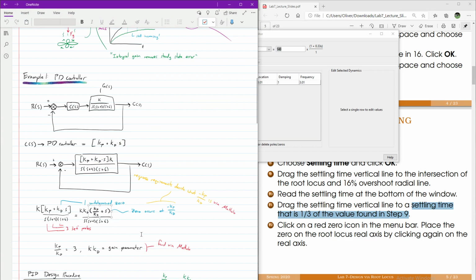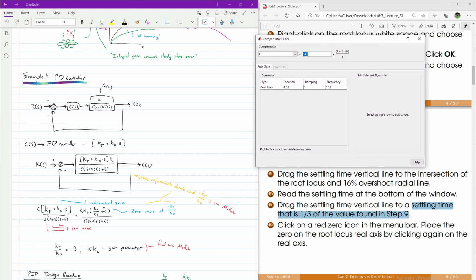So what does that look like? So KP over KD is 3, right? That's what this is saying. I have it in a different format here, where I have S being multiplied by 1. This is the same thing. KP over KD is equal to 3, or -3. No, just 3. And then our loop gain is going to be K times KD. So before we added our controller, our loop gain was just K, but since we factored out a KD, that's also part of the loop gain. So K times KD is equal to 140. So KP over KD is equal to 3, and we found our gain parameter. And that is how you do that.